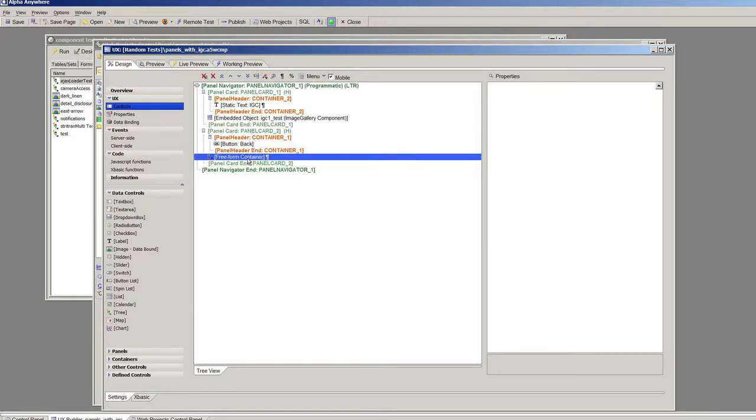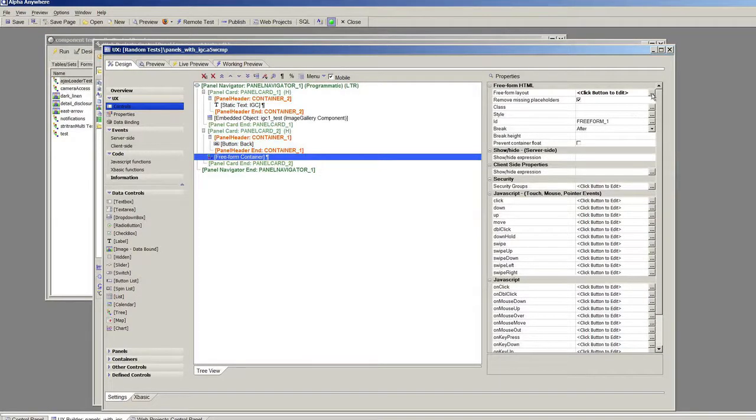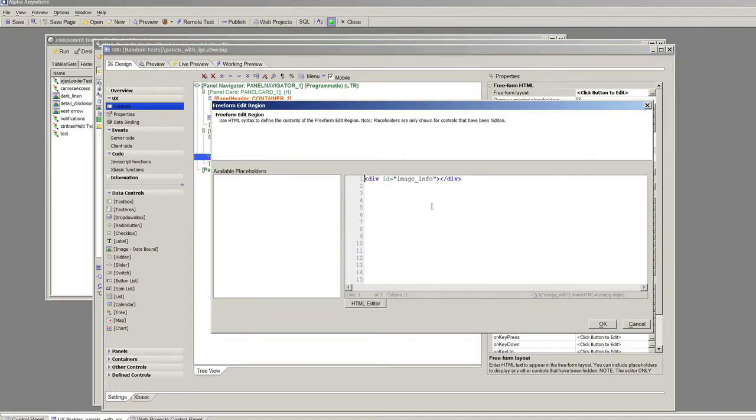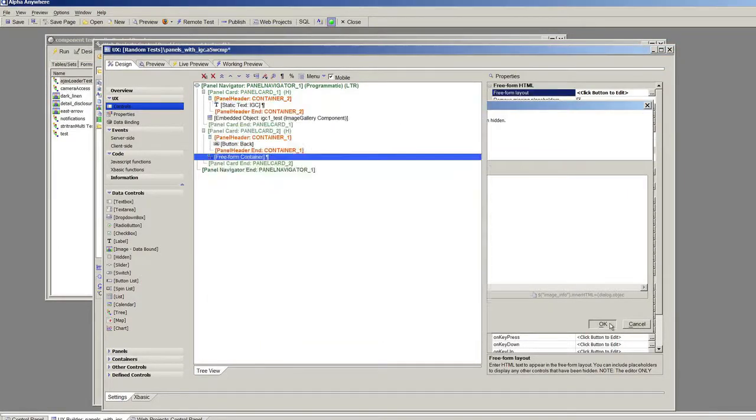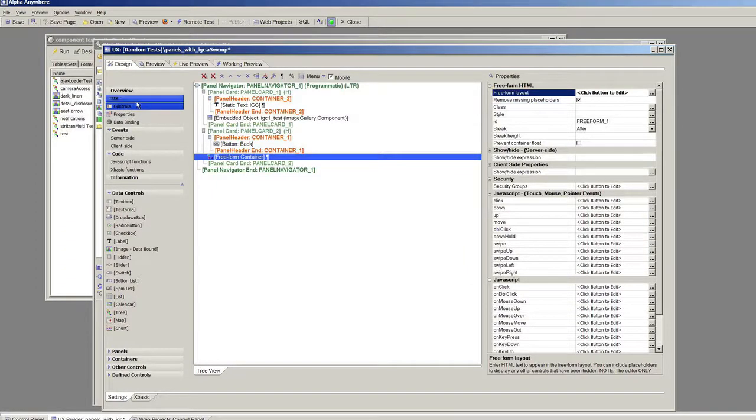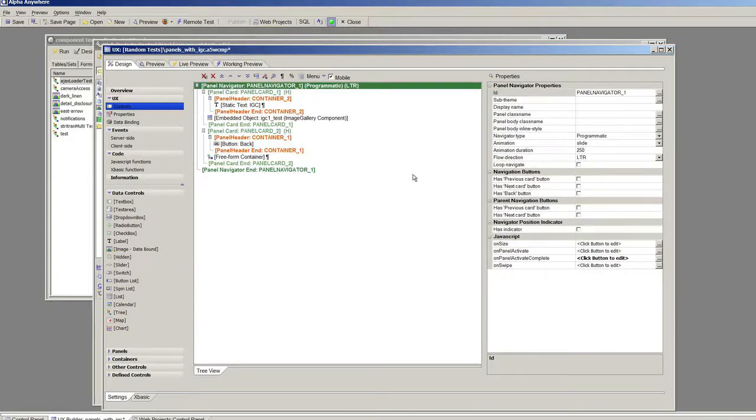And so what happens is when you click on that button, in Panel Card 2, I've got a free-form container here, and in here we have a div called image_info. So what I did was on the client side, let's go to the Panel Navigator here, on the on panel activate complete event.